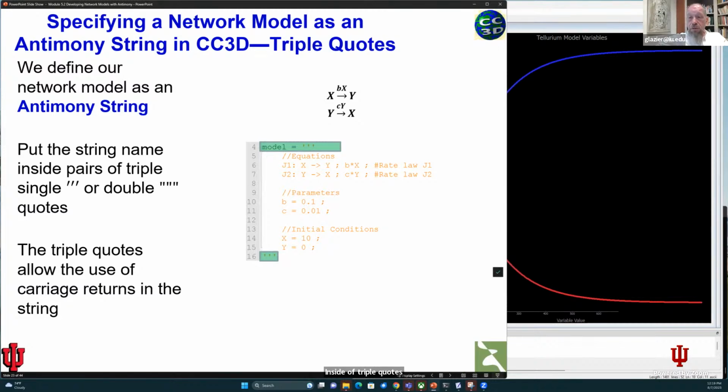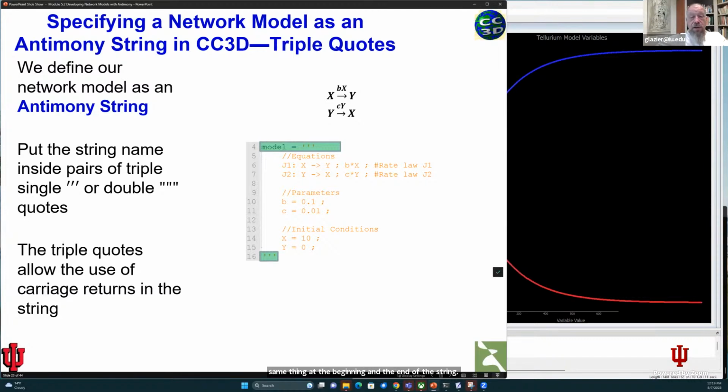Why do we use triple quotes? We use triple quotes because Python needs us to have triple quotes if we're going to have carriage returns within a string. It doesn't matter whether we use single quotes, single apostrophes, or quotation marks, as long as we have the same thing at the beginning and the end of the string.